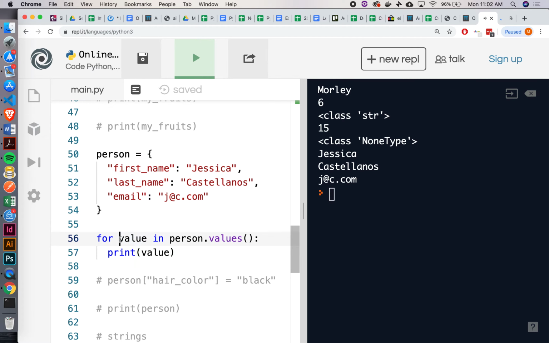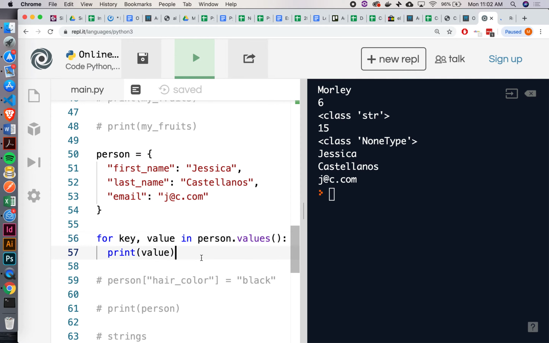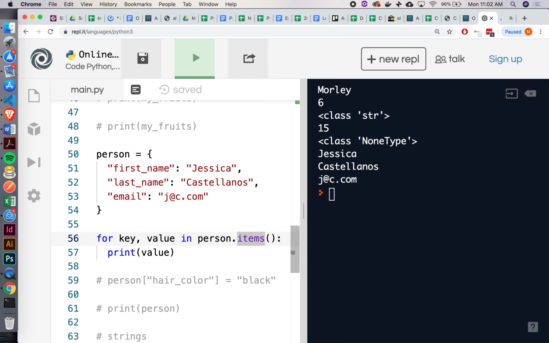Well, Python gives us a nice syntax for that as well. So I'm creating a variable called key, and I'm also creating a variable called value. And the way that we get to those is by saying items. We invoke this function called items. Okay?